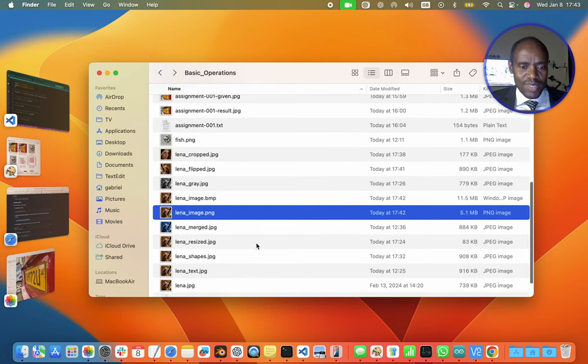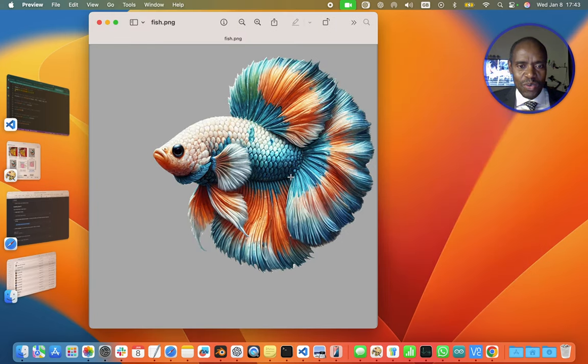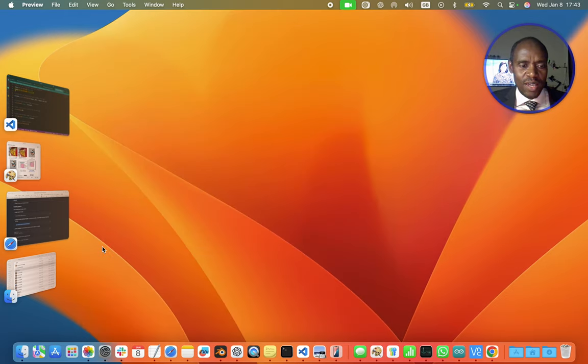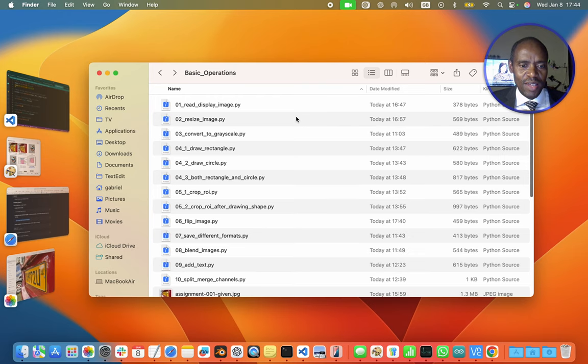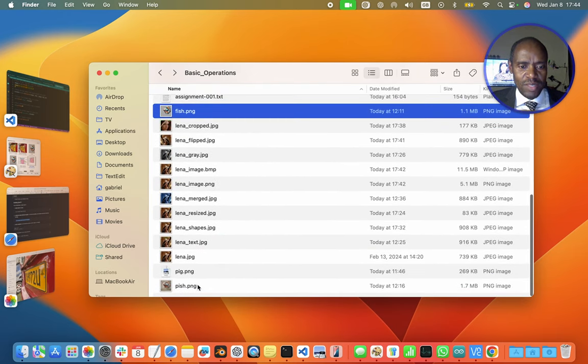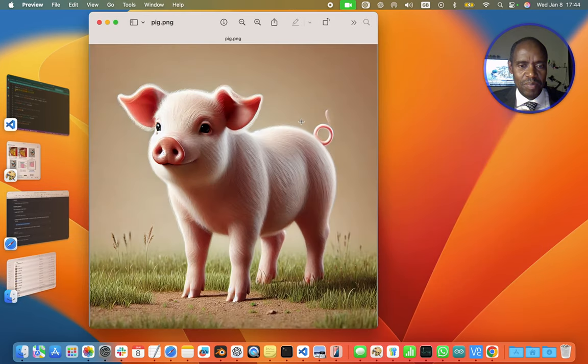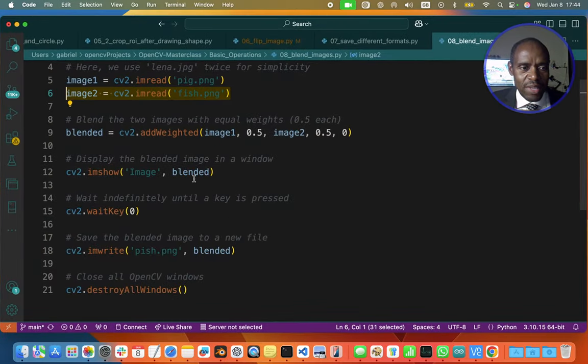Let's look at the fish. We have this fish, and we have this pig. And what we are going to do is blend them. This is the code to blend them.